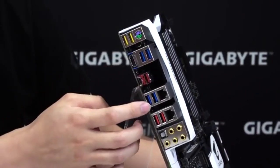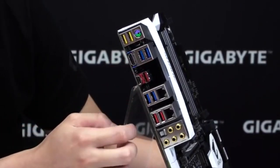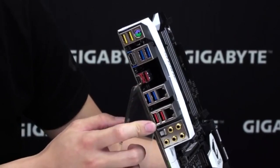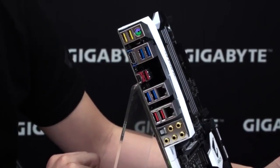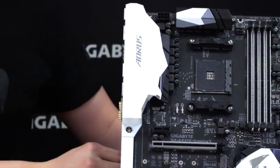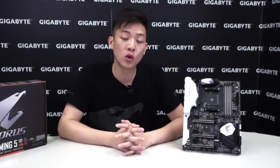HDMI, USB 3.1 Gen 1, that's 1, 2, 3, 4. And then we have four USB 3.1 Gen 2s and one in Type-C, and of course a dual NIC setup, one being a killer NIC and one being an Intel NIC, and gold-plated audio jacks. So that basically wraps up our review and overview and unboxing of our AX370 Gaming 5.